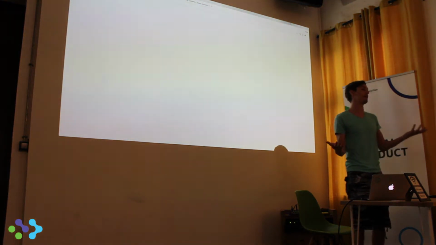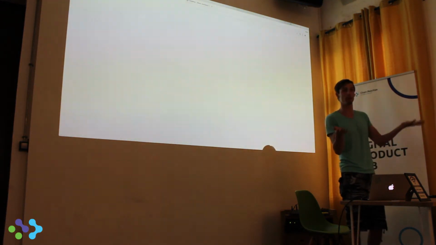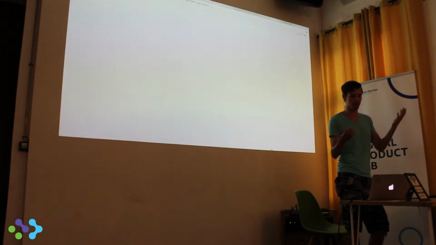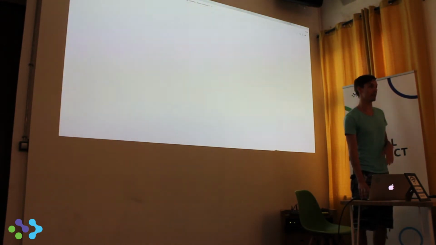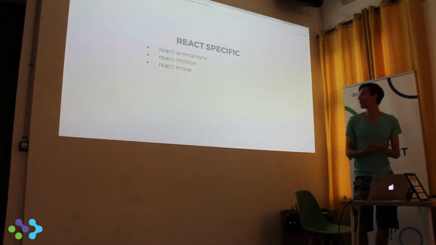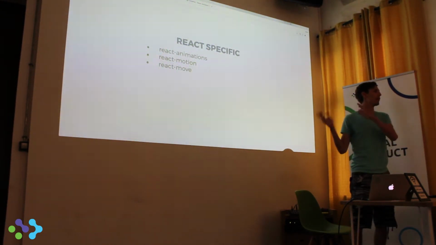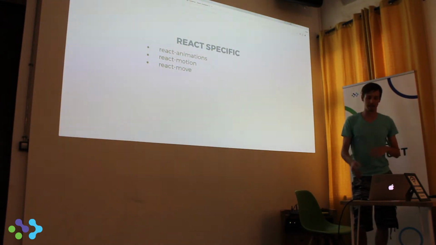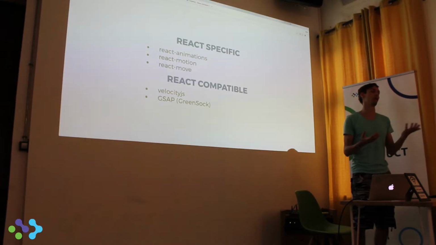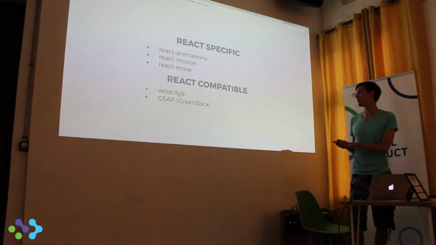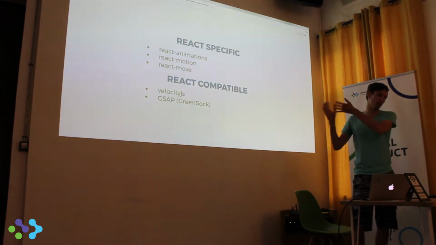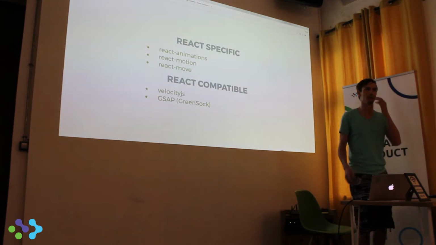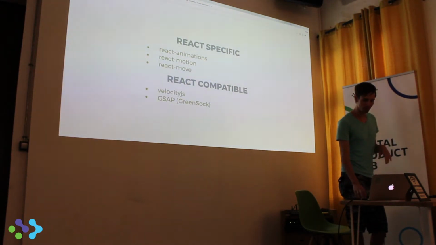We have animations in React with JavaScript frameworks as well. JavaScript is just more powerful, and you can do way more things than with CSS animations. So we have some React-specific frameworks or libraries, you can call them however you like, and we have some React-compatible libraries and frameworks that you can use. These are not the only ones, there are many others, but these were the most used, most starred on GitHub, so I guess these are mentionable.